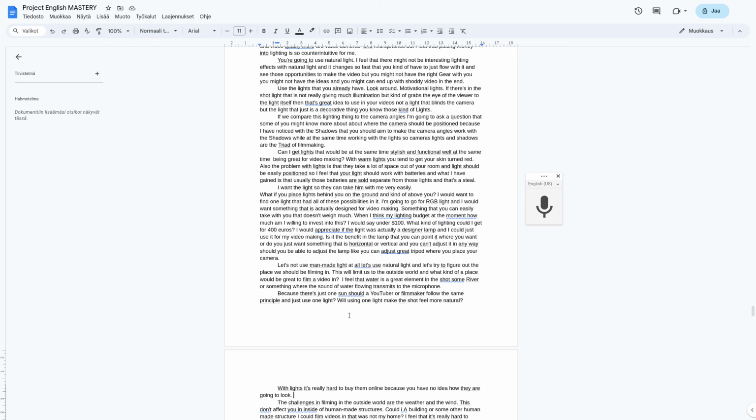So with the lights, it's really hard to buy them online because you don't know how they are going to look. I would really want to see a light that I feel, yes, I'm going to buy that. I want that light, but I haven't yet found one.